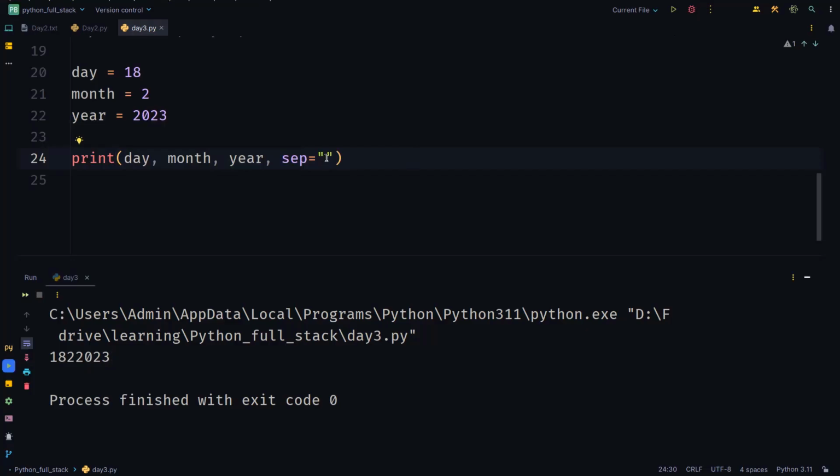Don't think that I'm just removing the default thing. I'm telling it that while printing, don't use space. If I'm giving a hyphen, what will I be getting?